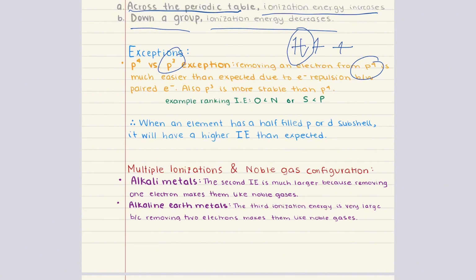If we remove one electron from this p4 configuration, then what happens is we achieve a half-filled p3 configuration, which is more stable because each electron gets its own orbital, and that minimizes repulsion. This increased stability means that elements with a p3 configuration will actually have higher ionization energy than elements with p4 configuration, even if the p4 element has more protons.